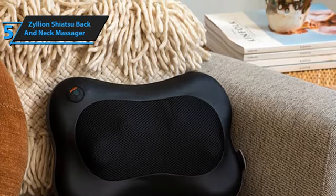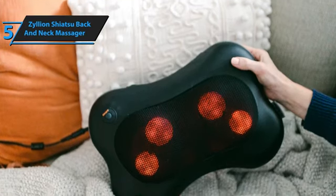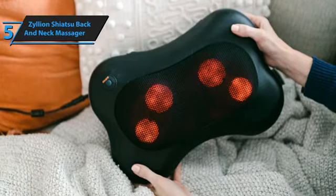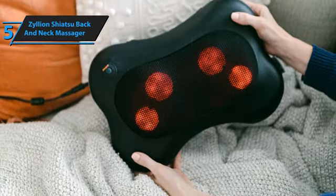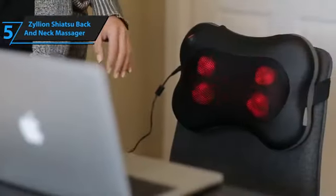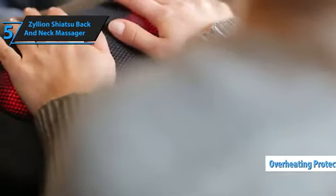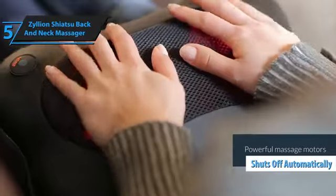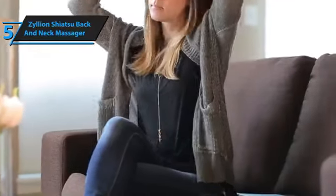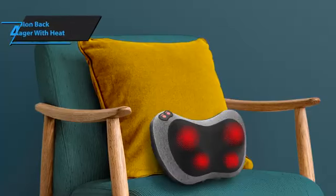It targets your neck, upper and lower back, offering warm relaxation, making it perfect for those suffering from chronic pain or simply needing to unwind after a long day. Its ergonomic design fits your body perfectly, making it suitable for use anywhere — in bed, office, car, or even as a shoulder massager. Safety features such as overheating protection and a soothing heat function are also included. After 20 minutes of use, it automatically shuts off, ensuring a safe and comfortable massage experience every time. The Zilean Shiatsu Back and Neck Massager gets a resounding thumbs up from us.